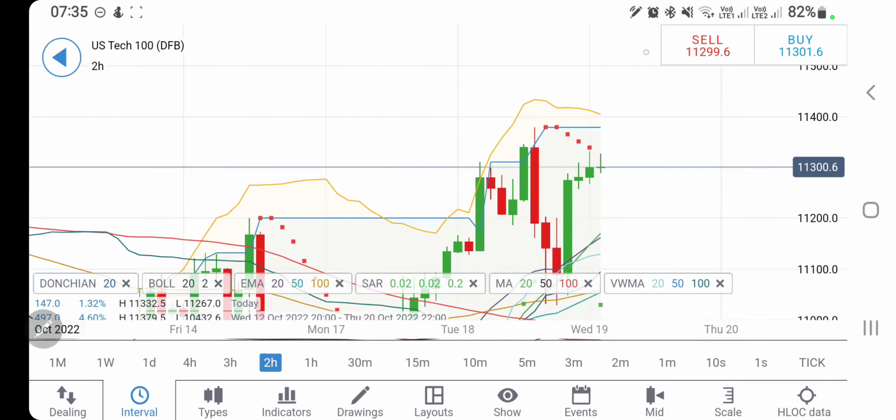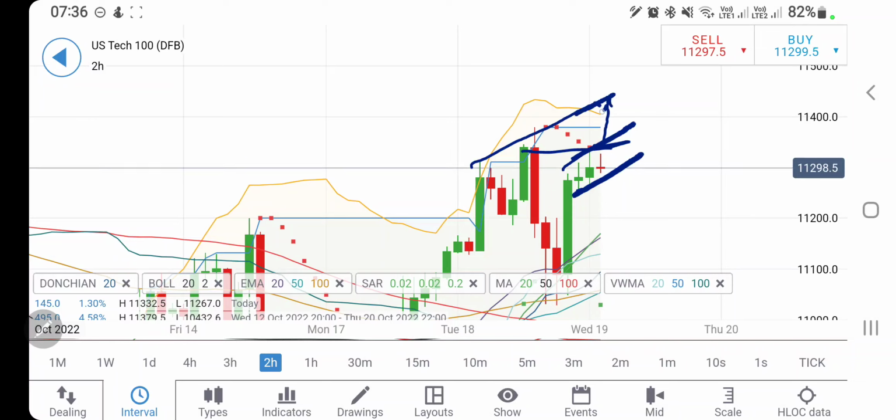now look at the 3-hour charts and look at the previous two candles. Higher highs, higher lows, trying to trade in this channel. 11,350 levels, certainly a good resistance. Beyond that, you can expect that we are looking at 11,420, and beyond that you can expect 11,500 levels. So yes, you can buy there at 11,350, expect 11,420, 11,500. You cannot deny these levels. Yes, it can achieve these levels.